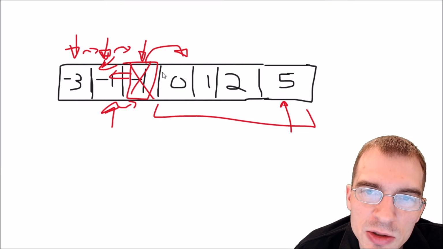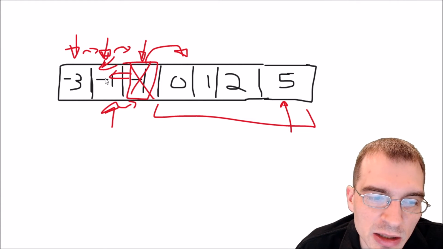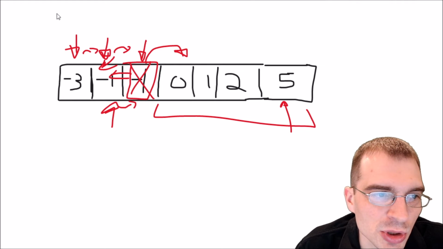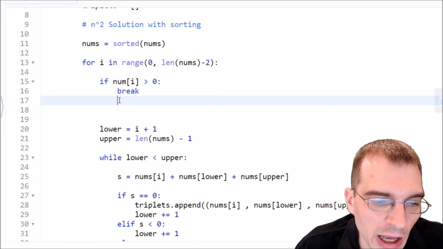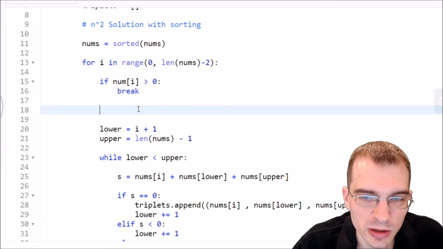So if we go back into the code and implement this skipping of checking the same number for the outer for loop and the lower pointer when it's incremented up by 1, that should also save some computation time. So let's pull back into the code editor and see how we can do that. First, we'll take care of the outer for loop.